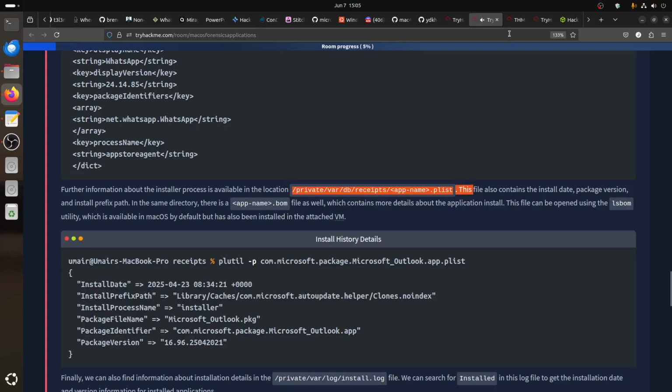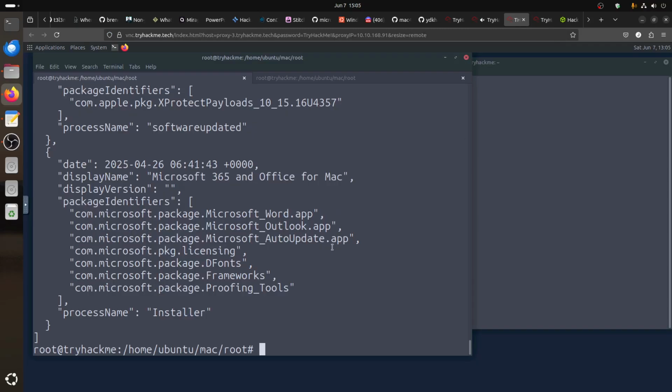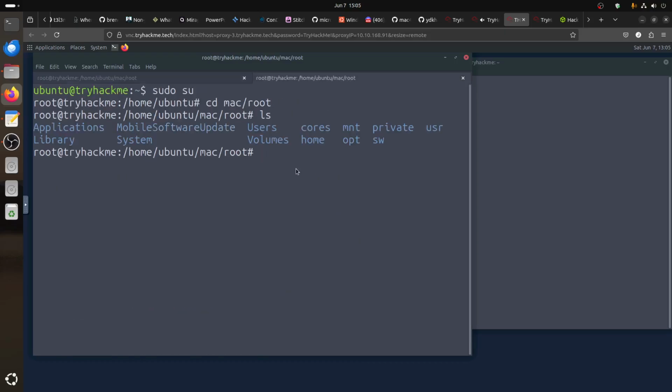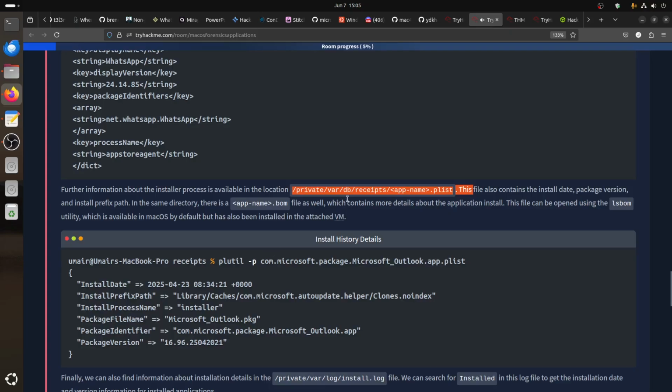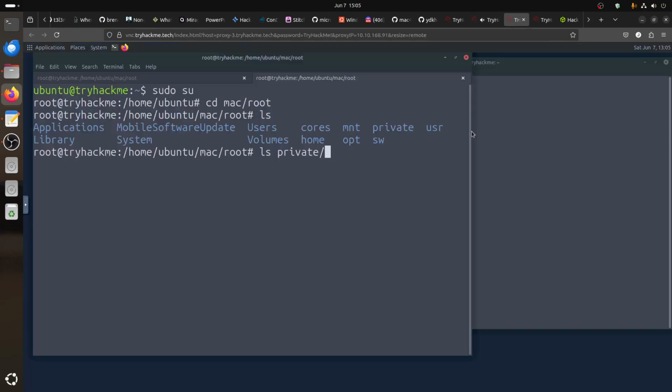It's in private/var/db/receipts. Private is basically not in the root, it's in the user area. Let's go there. I always forget about private/var/db/receipts. What's inside the receipts?